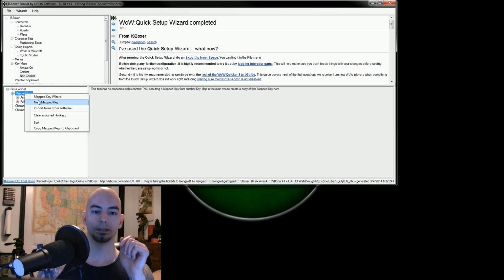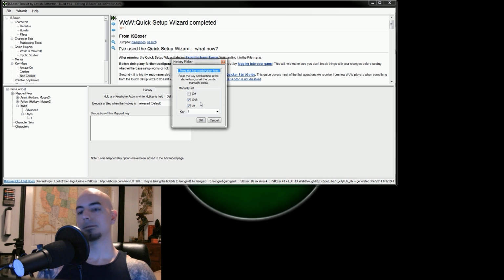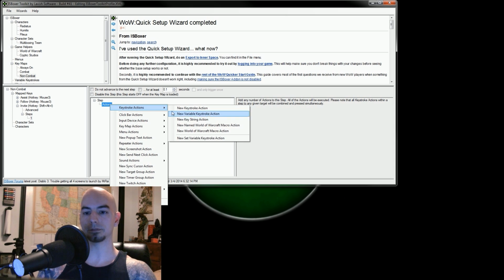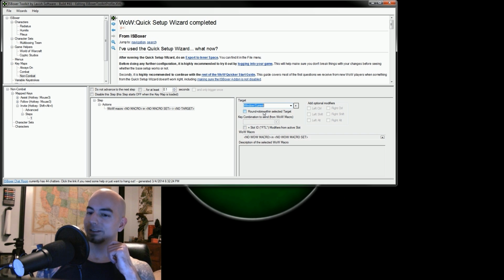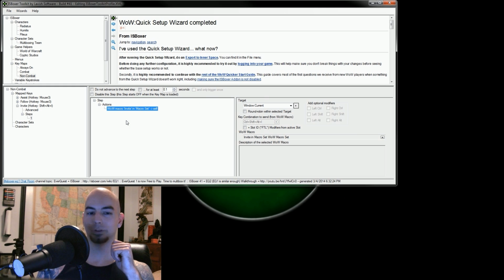And the invite. Yeah. Invite is Shift-Alt-I. Sometimes I'll use the wizard defaults. Sometimes I won't. Just personal preference. And this goes to, who does this go to? This goes to window current, right? Final answer. Yeah, we're going to go with window current. Let's hope that works. Invites looks phenomenal.